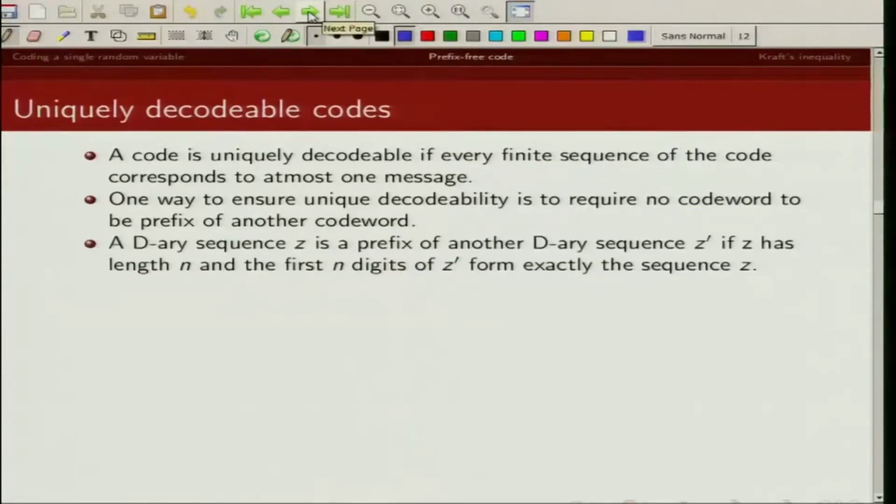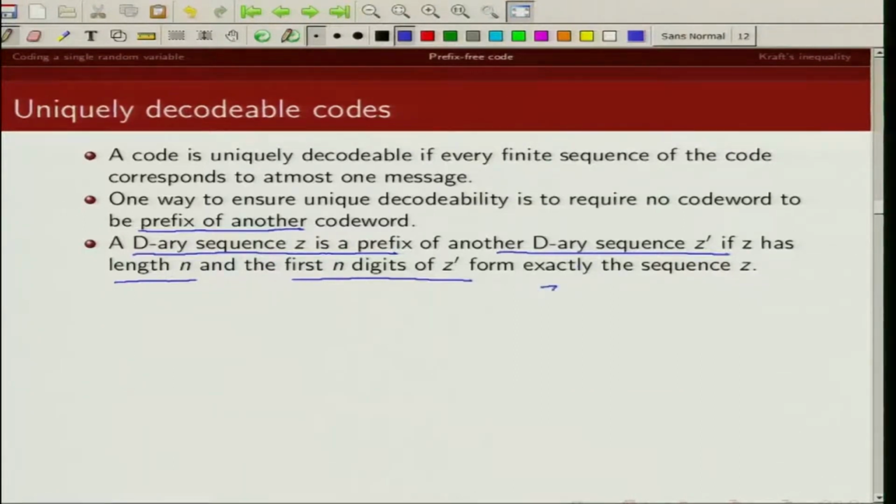And what do we mean by prefix of another code word? Let us say you have a d-ary sequence Z. It is a prefix of another d-ary sequence Z dash if Z is of length L and the first L symbols of Z dash are exactly the same as those of Z. Let us just take an example.